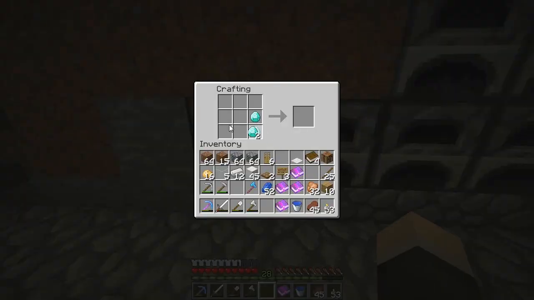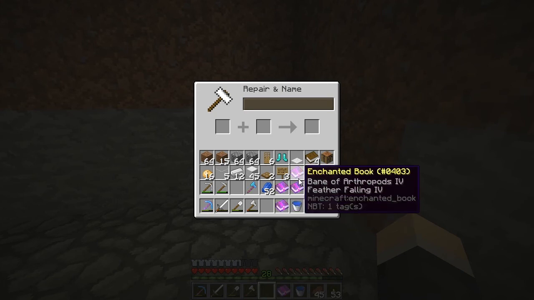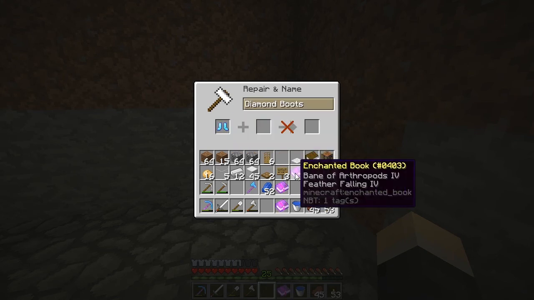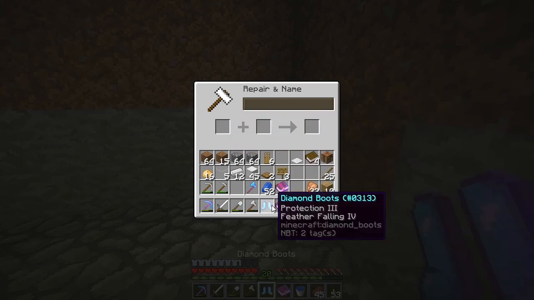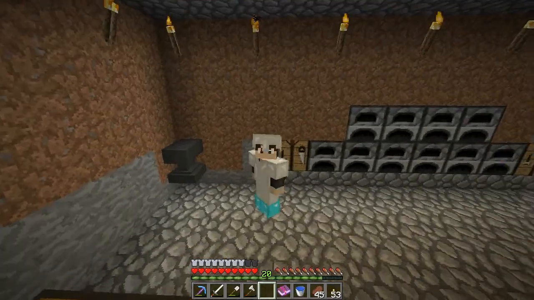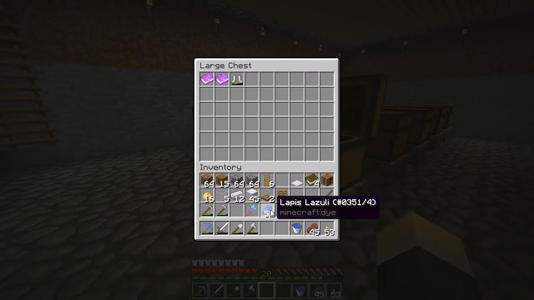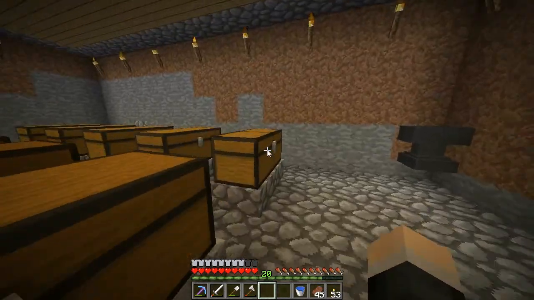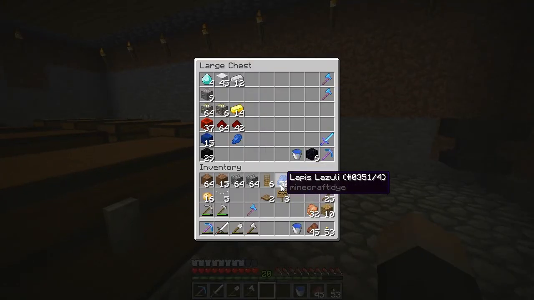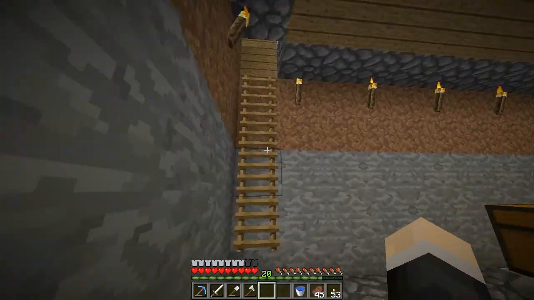Okay, let's make some diamond boots. I'm going to add the protection to them first, so that costs 3 levels, and the Feather Falling 4. There we go. And we have some shiny diamond boots. Let's see how they look. Brilliant. But yeah, what I'm going to do, I'm just going to put these in here. At the moment, I am just going to shove everything in a chest. I will come back and organize it once I've finished our project. But yes, I will see you guys back at the village, ready to build, basically.